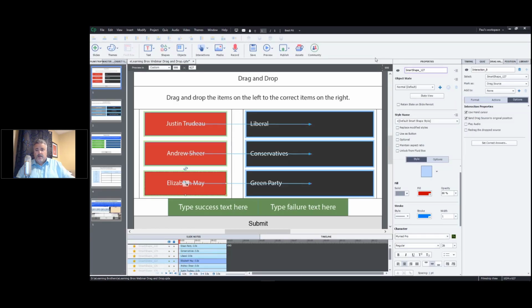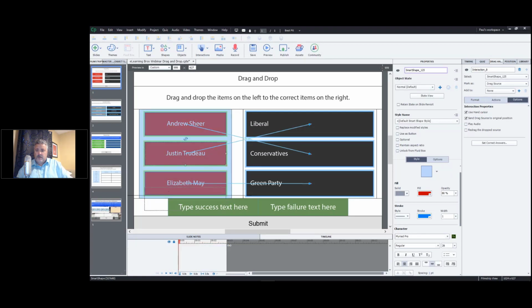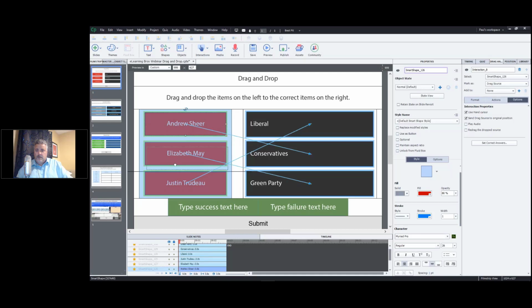Works really well. Now, of course, you might want to customize this a little bit, and I'll take you through some of the basics now. First of all, one-to-one relationships with the drag and drops are really not that challenging, nor are they very much fun. So we can take this opportunity, and this is where Fluid Boxes works really well. I can drag this, and you'll see a little line as I move it into different positions. So I can essentially create a shuffle effect just by moving a few things around here. So let's mix it up a bit so we are challenging ourselves. That's pretty good.